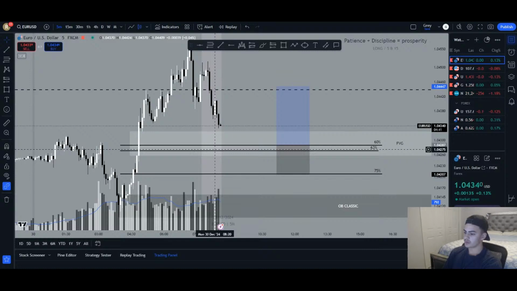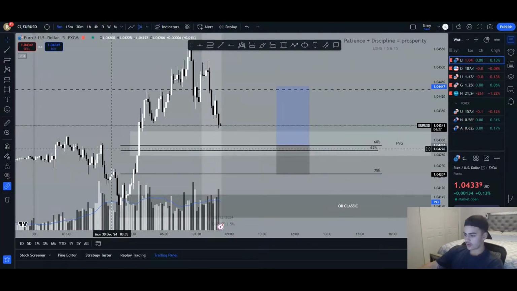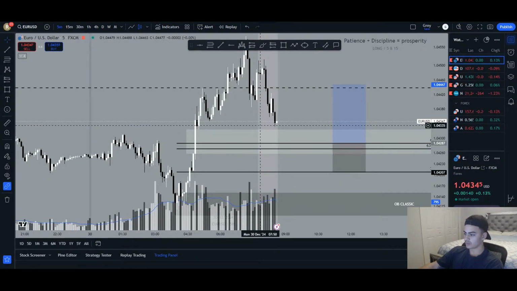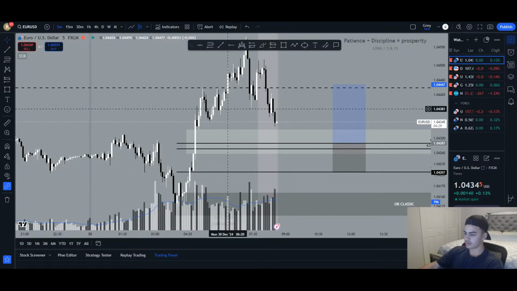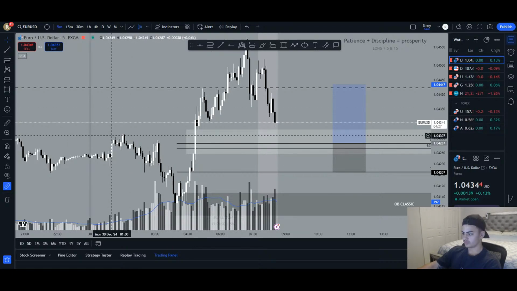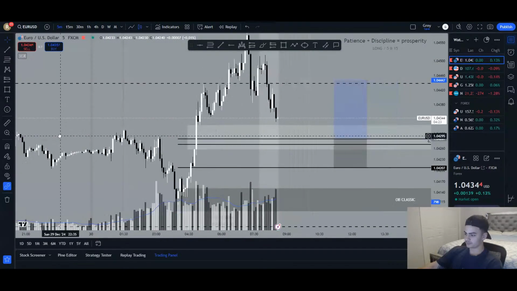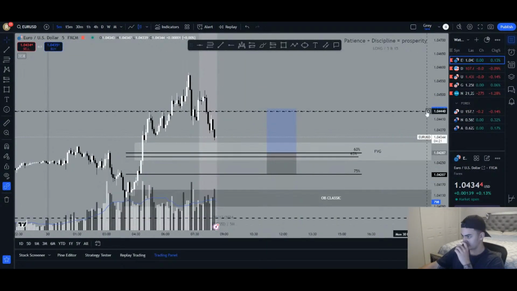Because one, I have Fibonacci. Two, I have fair value gap. Three, I have a resistance area which acted as a roof, and now it'll probably bounce off of it, using it as a floor, like this. Let me show you.